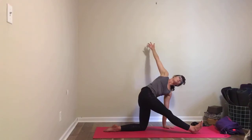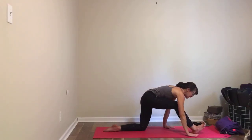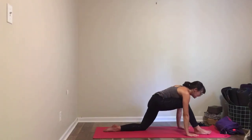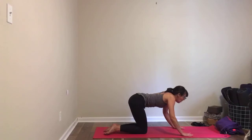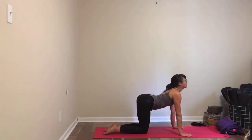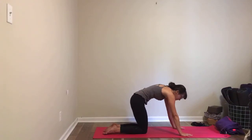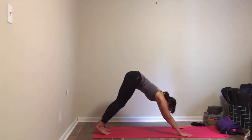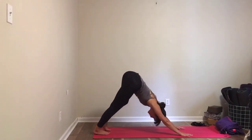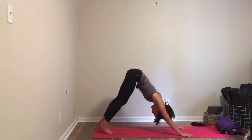Inhale here. As you exhale, fold towards the floor. You're going to bend your right knee. Plant your hands under your shoulders, and again, step your right knee back next to your left knee. One cow as you inhale, one cat as you exhale. You could stay in table, or you can tuck your toes and come to downward facing dog for a few breaths. Do whatever you choose, maybe move around in a way that feels good to your body.